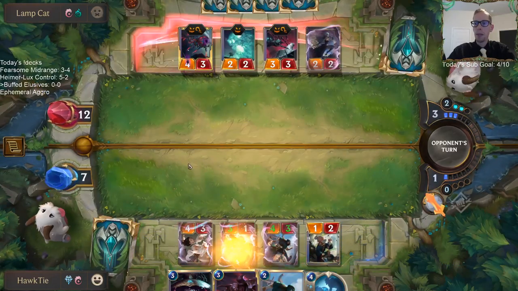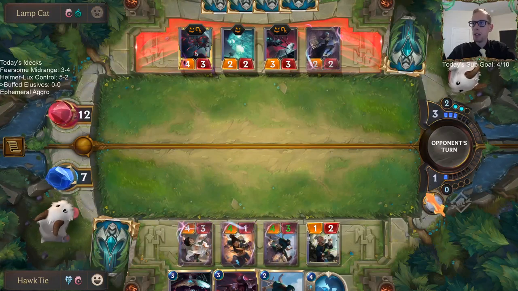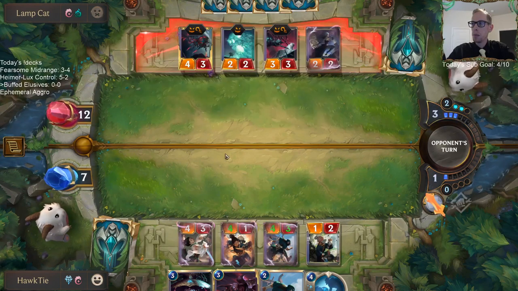I really wish that Inspiring Mentor could block with our deck. You know, we kind of need those chump blockers, but with the Spider Queen Elise, all these things have fearsome. We can't just chump block.